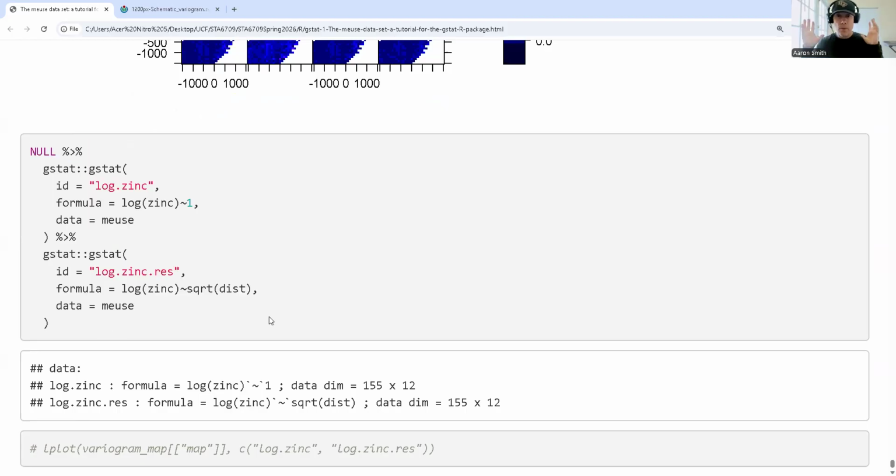Okay, so we've talked about a lot of stuff. I would say the number one thing to walk away with from this video is a quick, very brief introduction to setting up coordinates for an SP object. The next thing I would say is the variogram: understanding the variogram, getting a feel for it, and using that to assess spatial dependence.